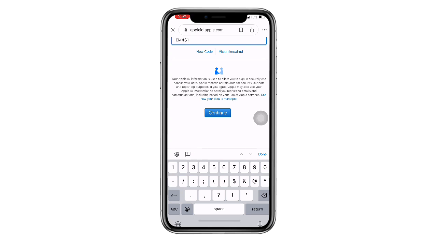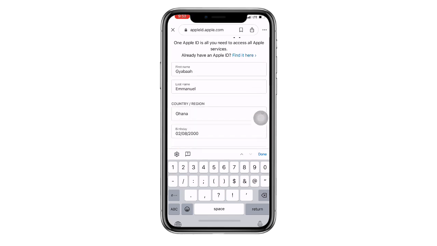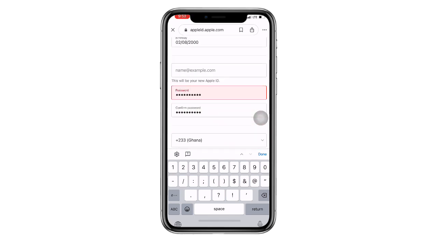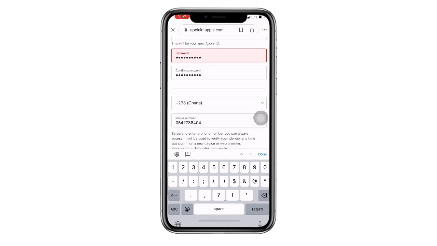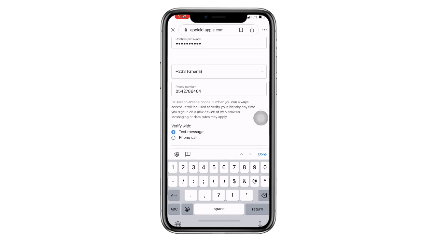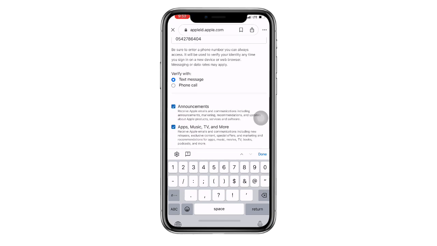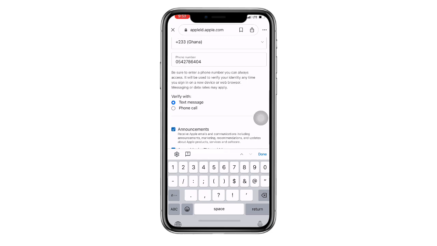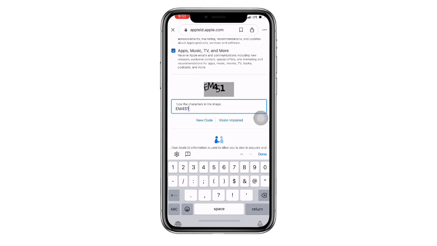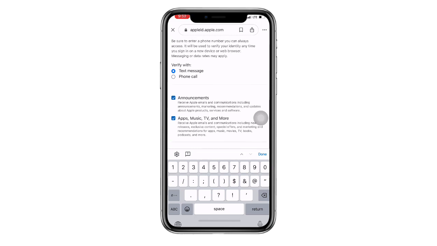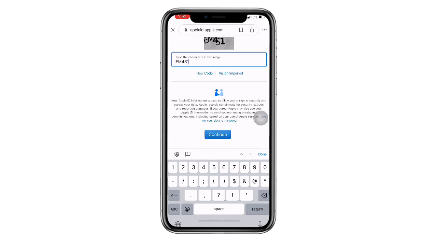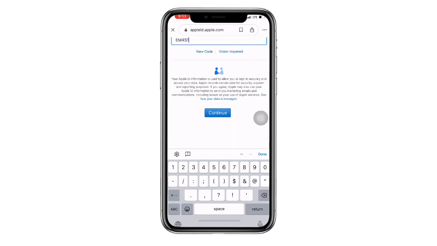Like I said earlier, a verification code will be sent through the email that you provided, and also the second verification will be the 6-digit verification code on this number that you just provided. Once you have entered those 2 verifications, boom, your account is created. This is very simple. With this, you have created your Apple ID.